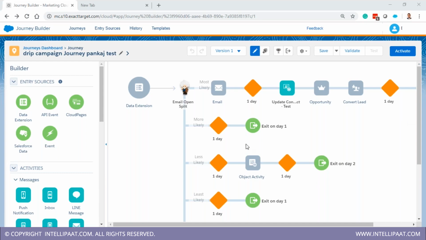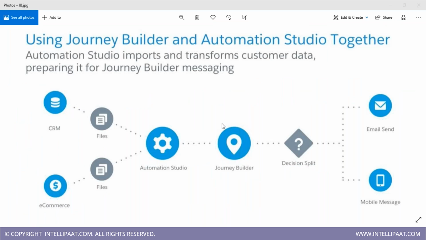So can you see this? This is a screenshot from the video link that I had sent you yesterday in that Excel sheet, which I need to convert to a Google sheet and share from today onwards. So, using Journey Builder and Automation together. Remember I told you it's all about complementary nature. See this part, the ETL part. Is everybody aware what ETL is? No. Okay. ETL is an industry-wide term for extract, transform, and load. Extract the data from somewhere, transform it, do some slicing and dicing, filtering, whatever you want to do, and then load it somewhere else. ETL is a common business term in the industry. So basically, Automation Studio is used for that, to play with data.